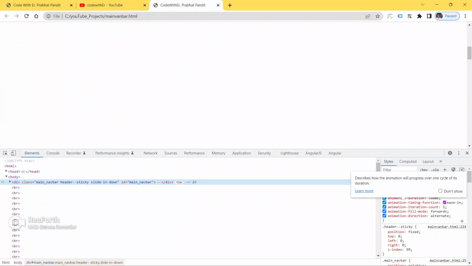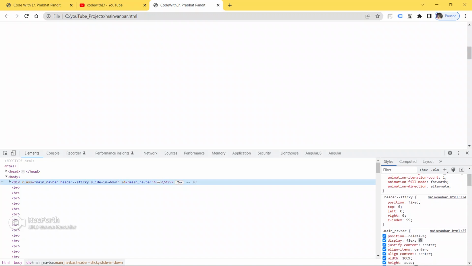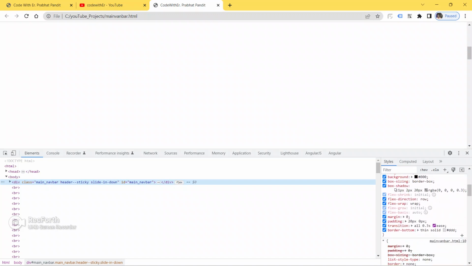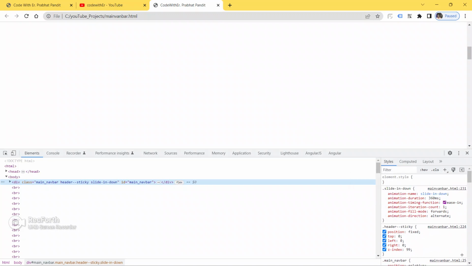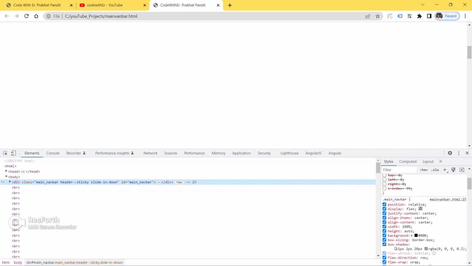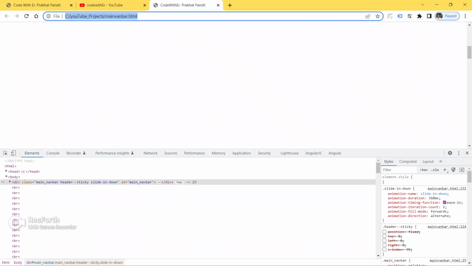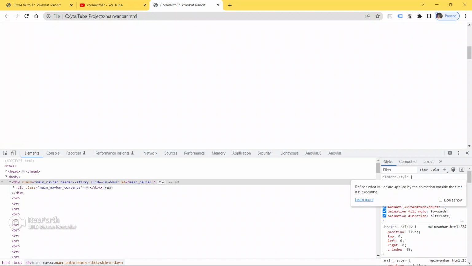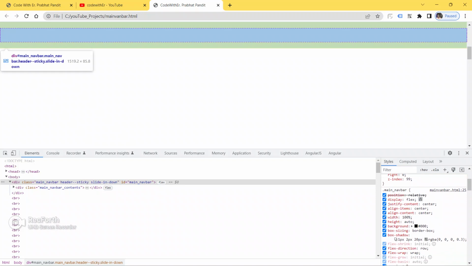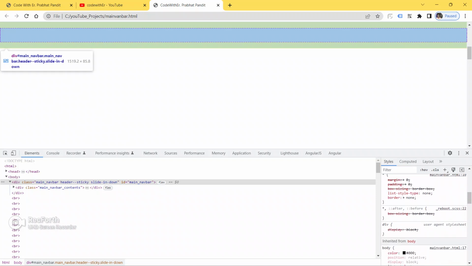Let me inspect. So what is the issue now?